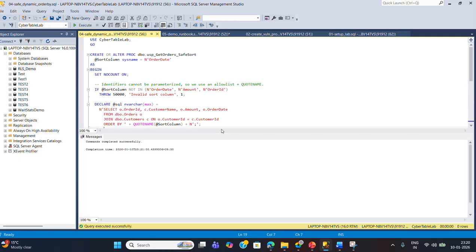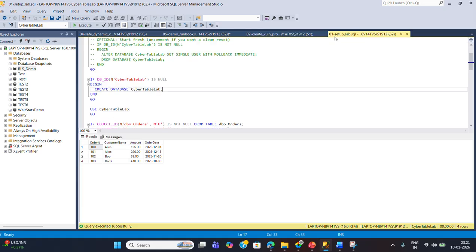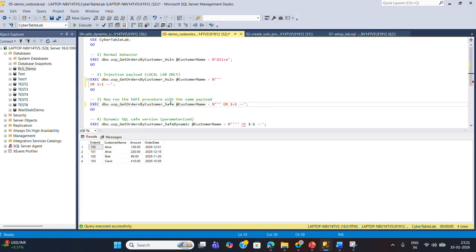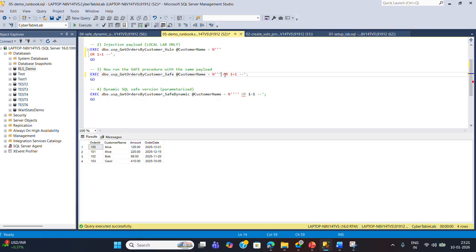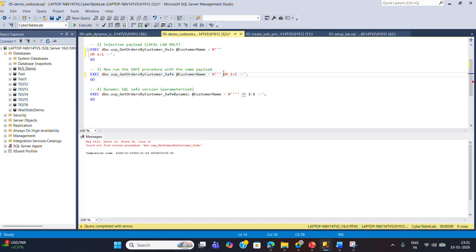Okay, this is the safe stored procedure. Now when I go to demo and execute this, just a moment, it shows incorrect.